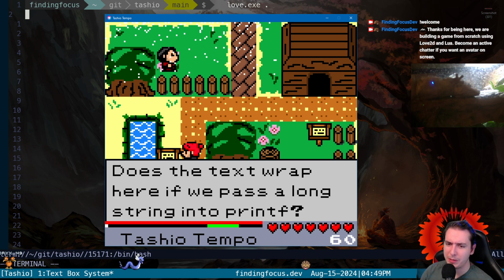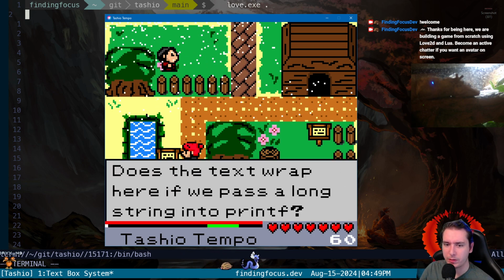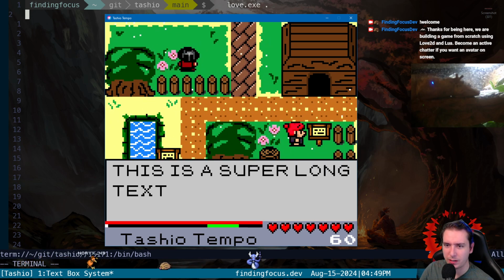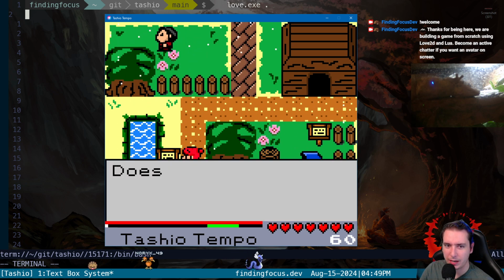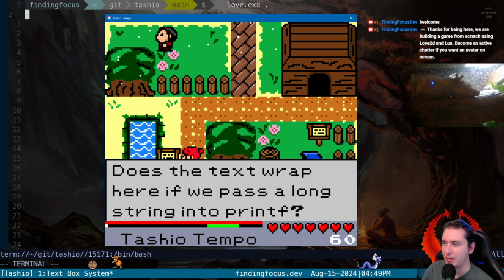I guess there won't be more than one page of text on a signpost like this, but we need to figure this out for the dialogue system, because it's just slightly annoying. There it looks fine because the wrap doesn't interfere and doesn't need to go to the next line. But something like there, it just looks distracting to me. So I think today that's what I'll be focusing on trying to fix.